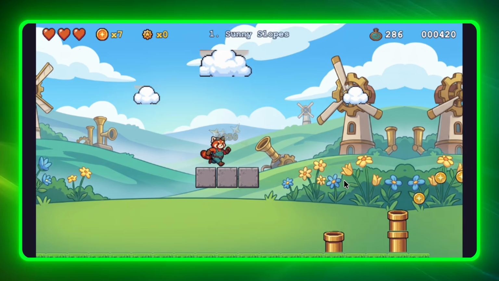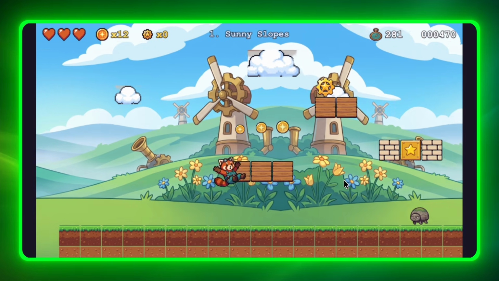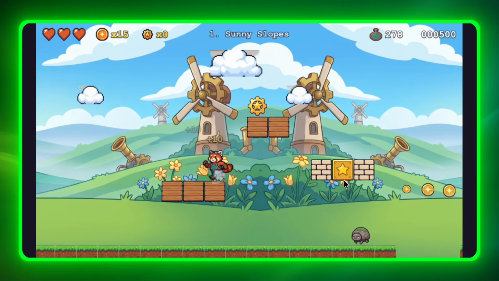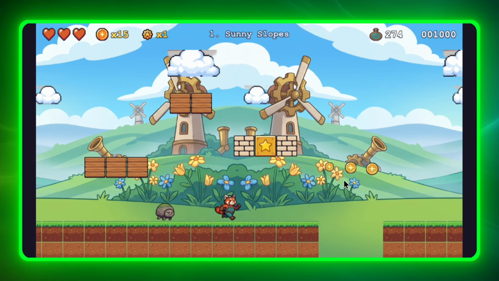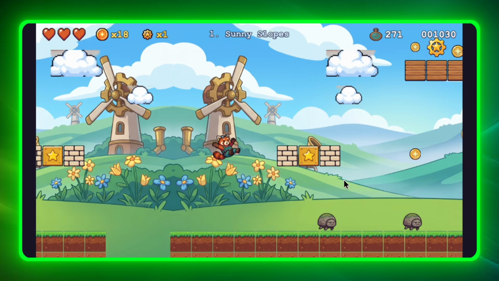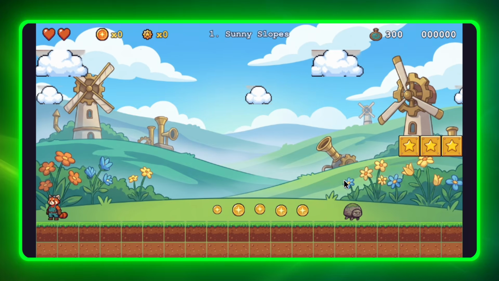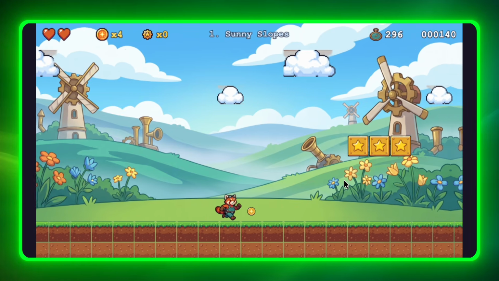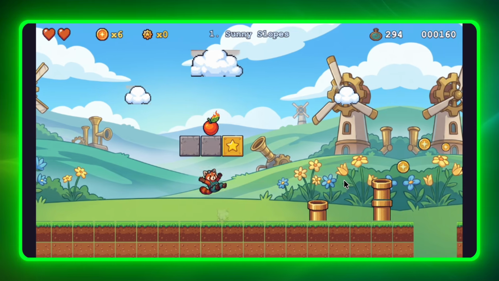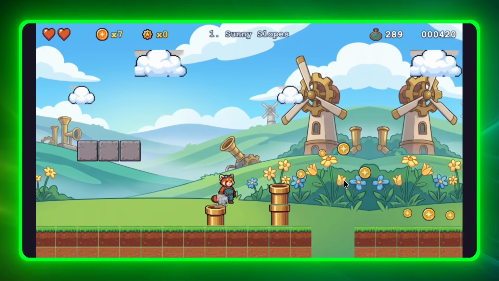After that, we pick up an apple power-up and the character grows in size. This is a small detail, but it makes the game feel much more complete because we are not only running and jumping, we already have power-up logic, player state changes, and visual feedback inside the game. Once I make a mistake and die, the game properly resets and starts me again. That means Fable also handled the basic game state logic: damage, lives, death, restart, and replay flow.